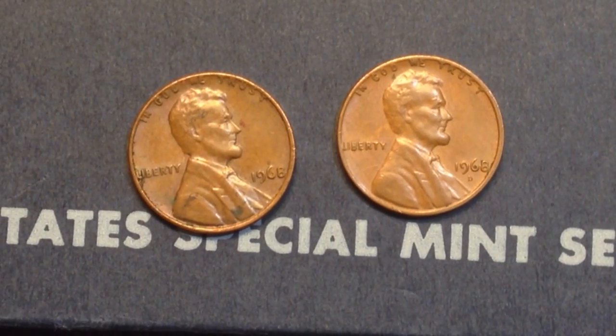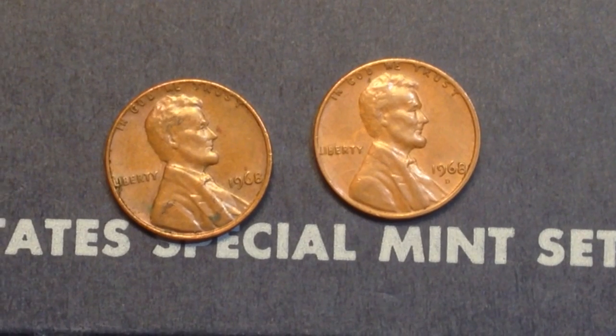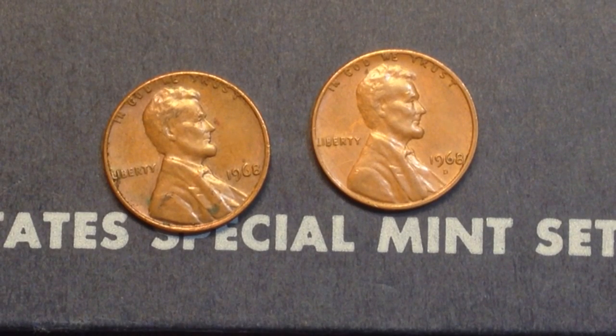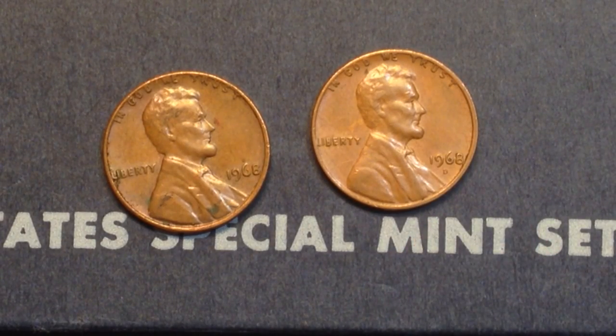In today's video, we are going to get into these two coins right here. These are both 1968 Lincoln pennies. Now, 1968 was quite an interesting year. It was known as the return of the mint mark because from 1965, 66, and 67, all of the coins did not have mint marks on them. They brought them back in 1968, as we can see here with one Denver Mint Lincoln penny.